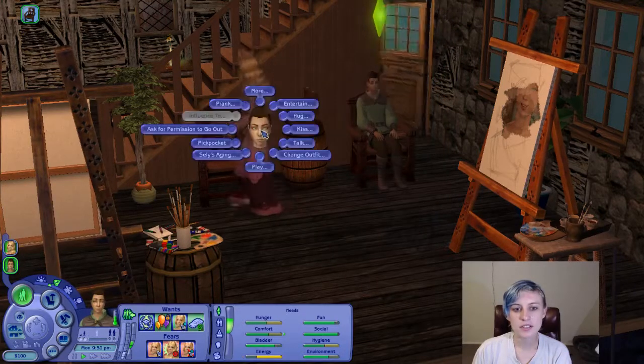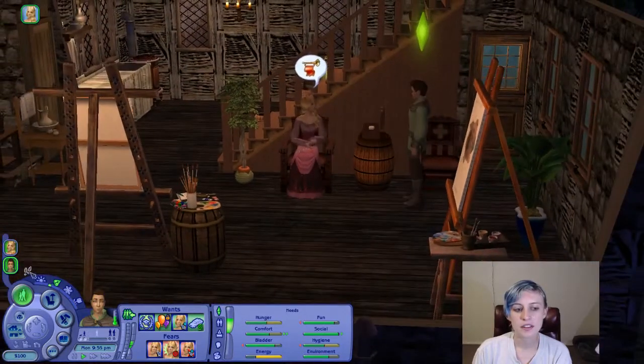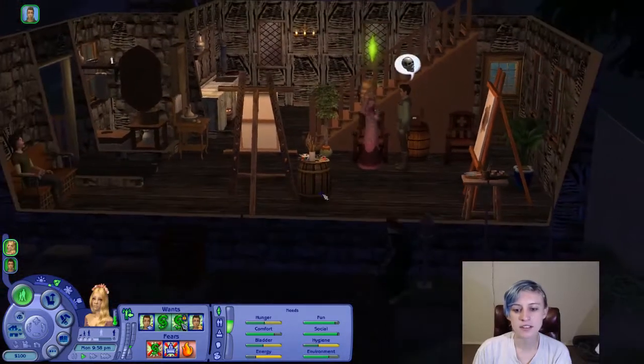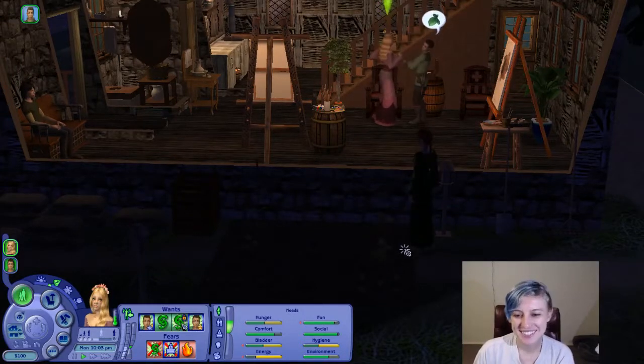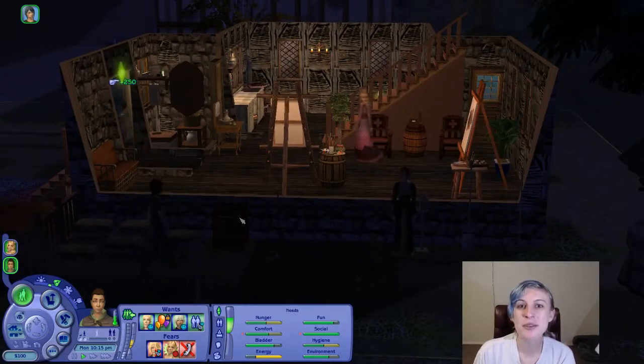Alright, you want to tell a joke to your mom, so why don't you tell a joke? Oh, is Adelaide leaving? Oh, she's going to help with the garden. All of the neighbors have been helping with the garden. It's actually very nice of them. We're going to say goodbye to everyone. I'll do some needs stuff, and I'll see you in the morning.